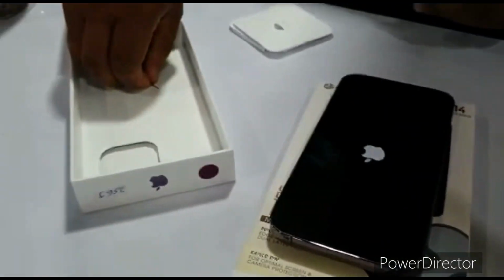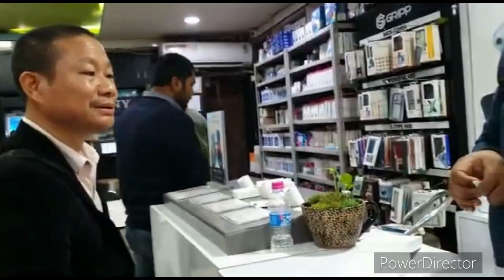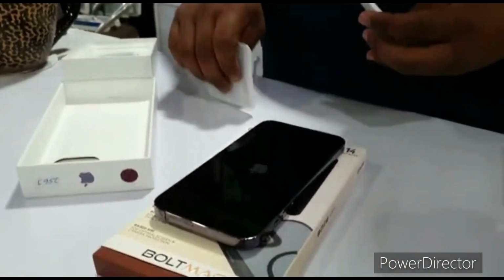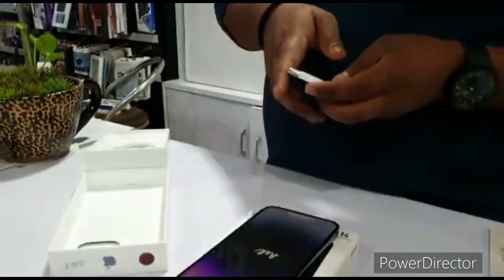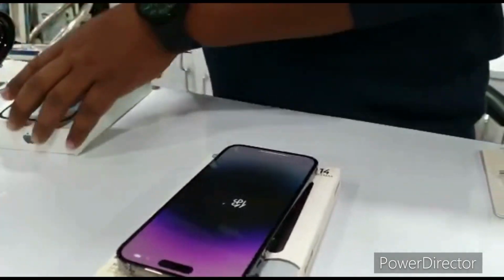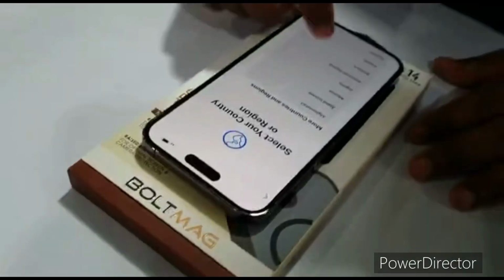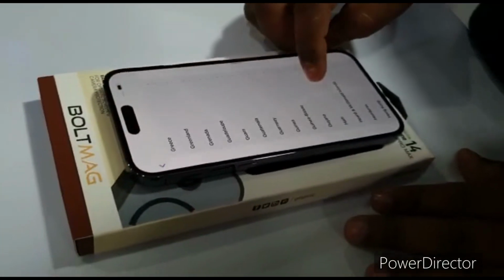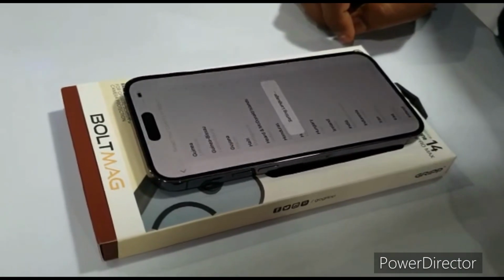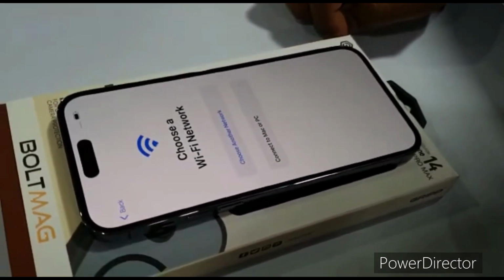So now it is opening up. You can see the logo of Apple. This is the key. Now it's opening up. You can see. You have to set the language. Then you have to select the country. Other things you can skip for now.